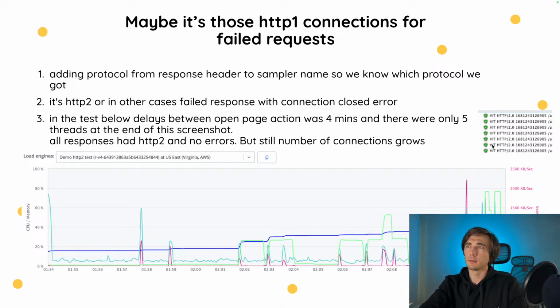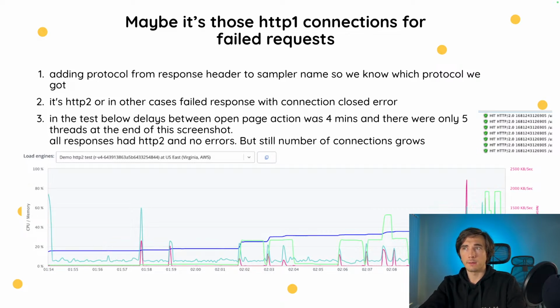So it looked like this: hit, protocol version, and then a timestamp, also just to understand when it was sent. And actually it was HTTP2 all the time, so there were no HTTP1 cases.